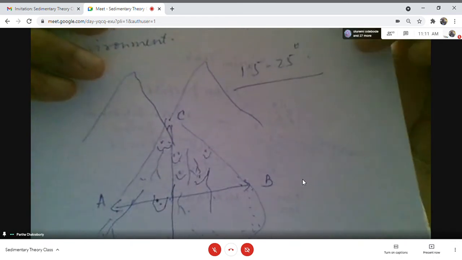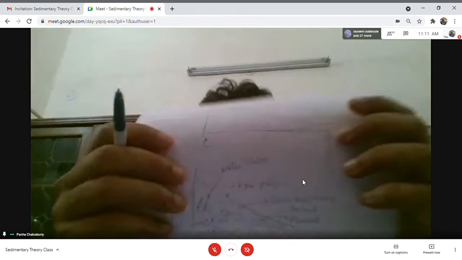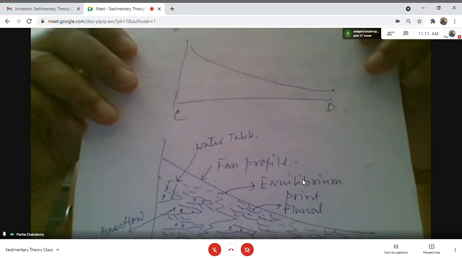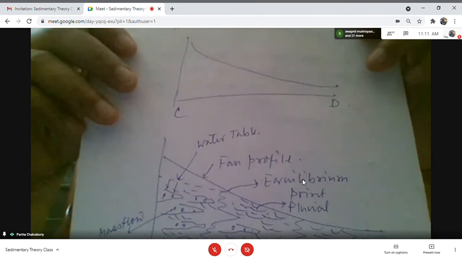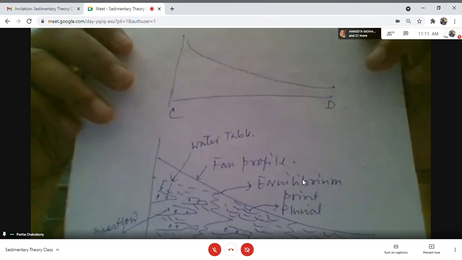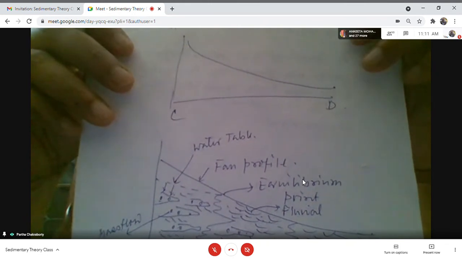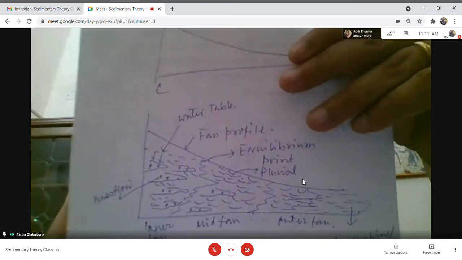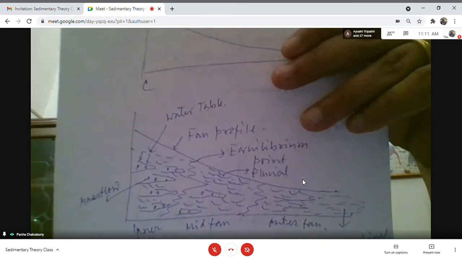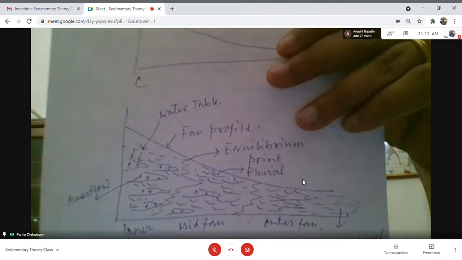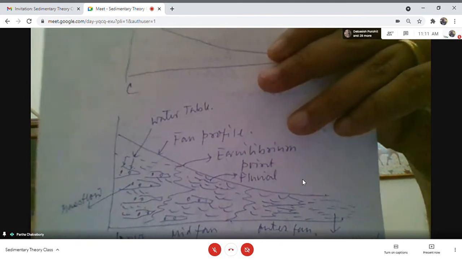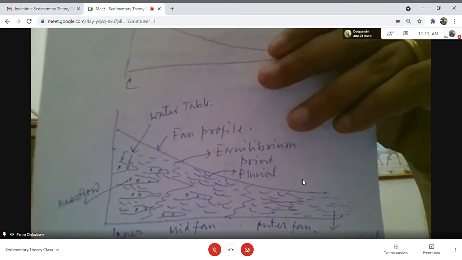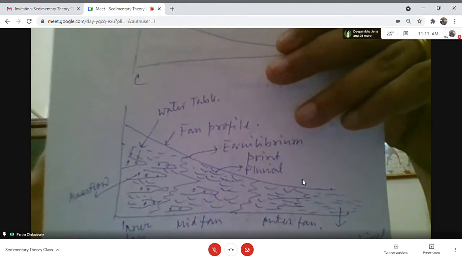Okay? Yes, sir. Now, these are the figures. That is AB, the transverse profile, which is a convex profile. That means in a transverse profile, you can see the depocenter of the alluvial fan will be in the mid-axis. So if you go to all sides of the fan, the sediment body will be pinching out. They will be tapering out from the central axis on all the sides, because the main axis of sediment deposition will be the central axis.